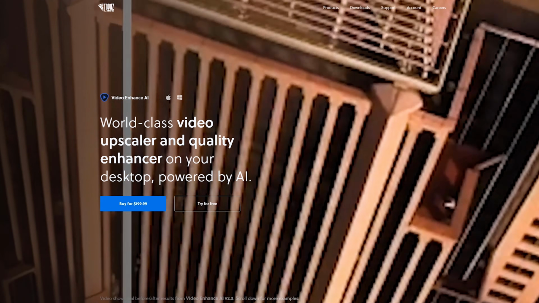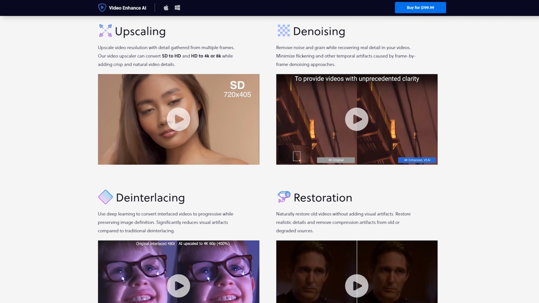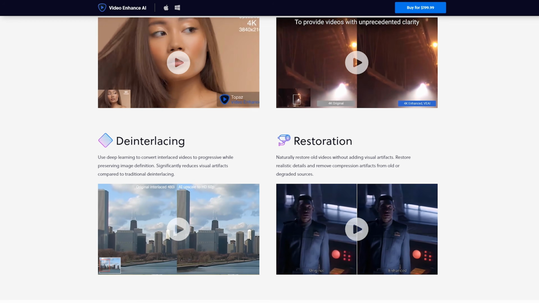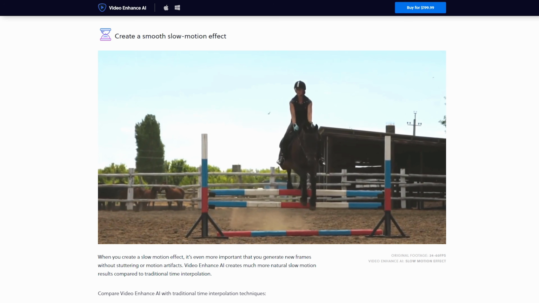Alright guys, I've been seeing more and more creators mentioning Topaz Labs products, so I thought it would be fun to do kind of a tutorial review video. So Topaz Labs Video Enhance AI is a standalone application that costs $199 and allows you to upscale, clean up, and restore your footage. It also allows you to convert footage to higher frame rates and even create smooth slow motion effects. And it does all this with a bunch of different AI models, which is really a fancy way of saying AI-powered effects. Now instead of me talking about it, let's just go ahead and jump into the software and check it out.